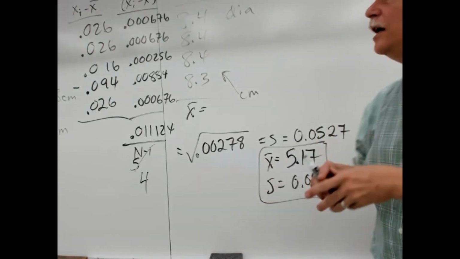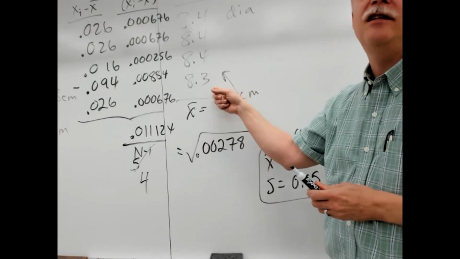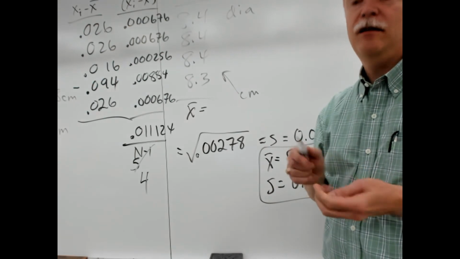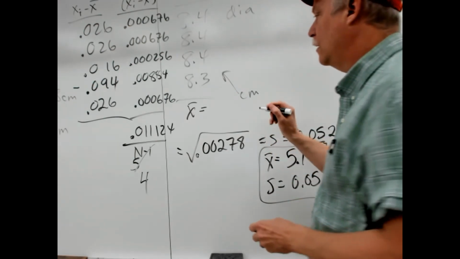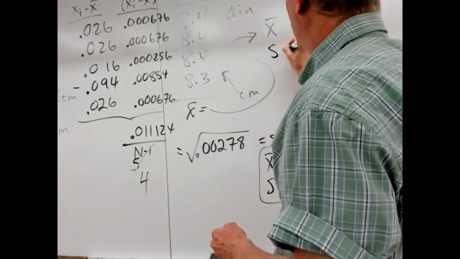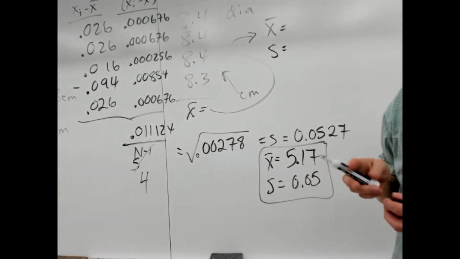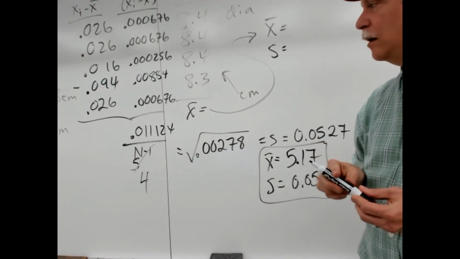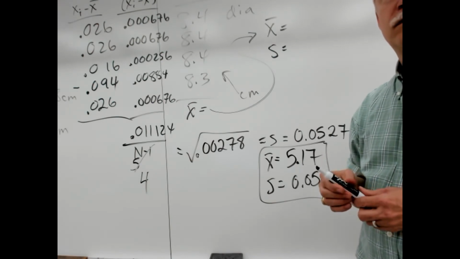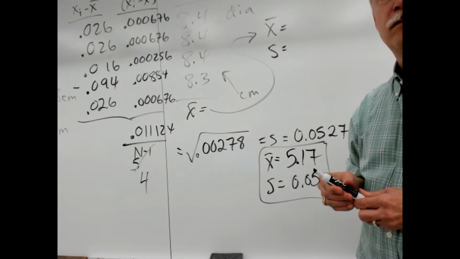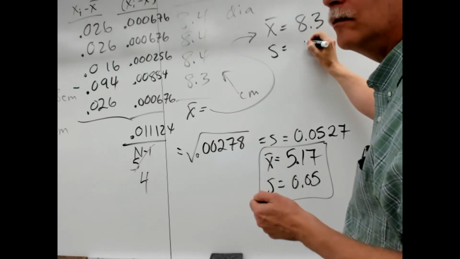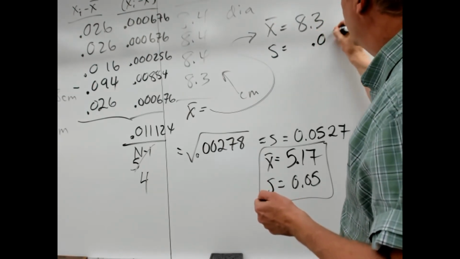So has anybody figured out the statistical functions on their calculator? Anybody? You have it? Okay. Can you use your calculator to tell us the mean and standard deviation just to save us some time? So we have 3 8.4s and 1 8.3. The mean is 8.375. And the standard deviation is 0.05. Okay, so 0.05 again. Somebody check me on that though.